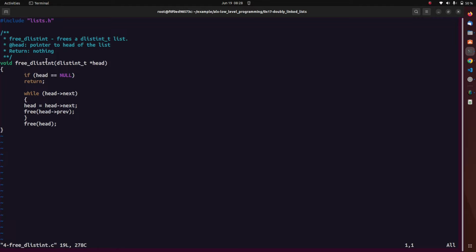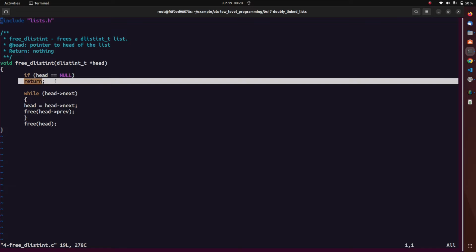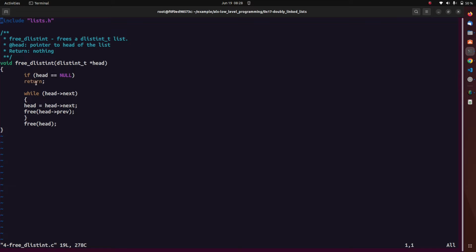So you can see it takes in a linked list, and since the head is empty, meaning if the linked list is empty, we just have to return null. We're not returning anything, so we just have to return, which means it's like stopping the execution. That's what a return statement does. It says stop, don't do anything.